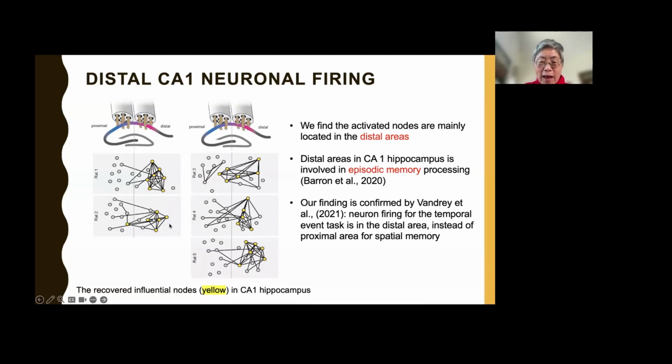Now, notice for these 5 rats, the region really active, in the sense that there are a lot of edge connections between different neurons, is the distal region. This explains, through the neuronal activity, that when they smell the odor, the proximal region is not that active because they're not doing spatial memory. And the distal region is very active because they are doing episodic memory. Rats work hard, trying to remember who comes first, who comes second, okay?